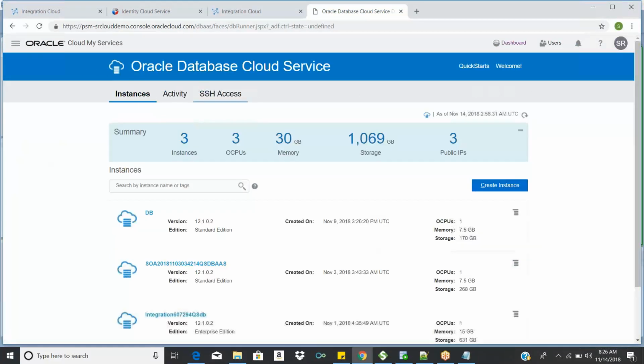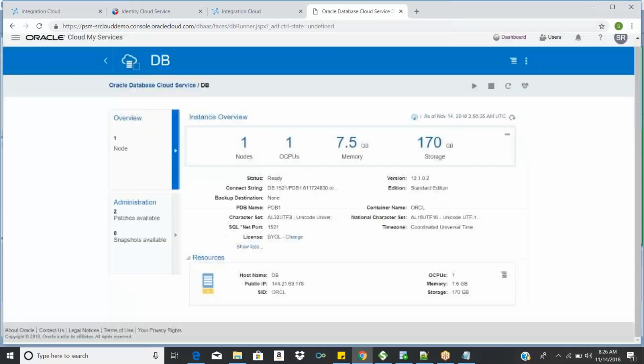So when you double click on this one and then show more options, this is the connected distinct thing, but this is the service name. Whatever the ending is, this is the service name. You can access using either the service name or the SID. I'll be accessing using the SID.